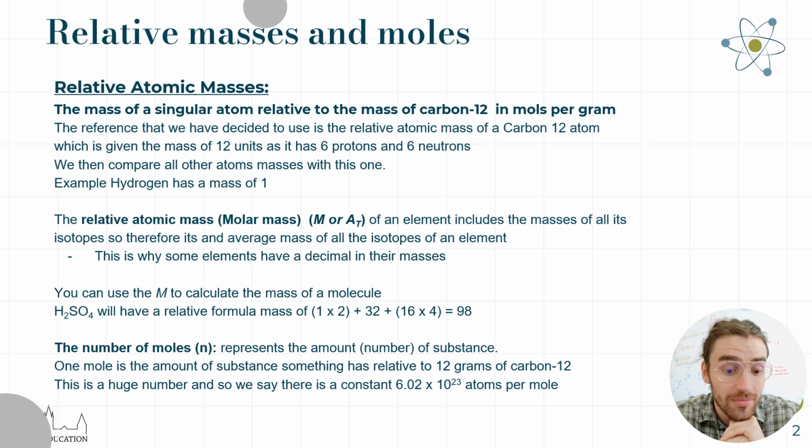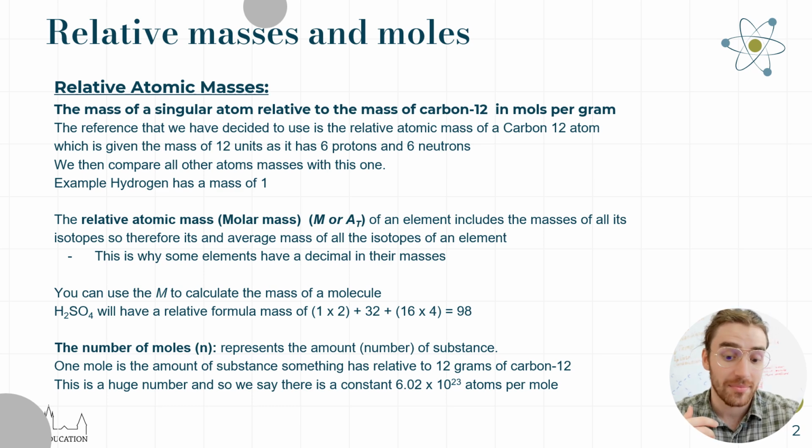When we're talking about the relative atomic mass of an element, we have to take into consideration the isotopes of that element. If you remember, isotopes have the same amount of protons, because it's the same element, but different amounts of neutrons. So how can you have one relative atomic mass number for an element? You take the average mass for all the isotopes. That's why we don't see the isotopes on the periodic table, but we do see mass numbers that have decimals in them. It's because they're averages.